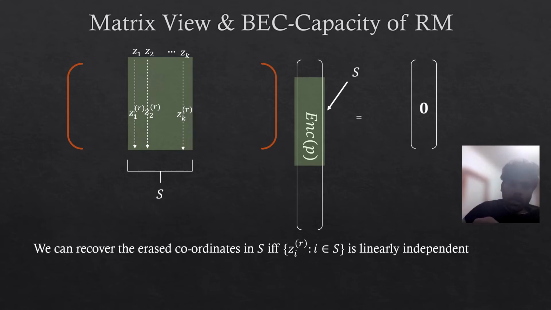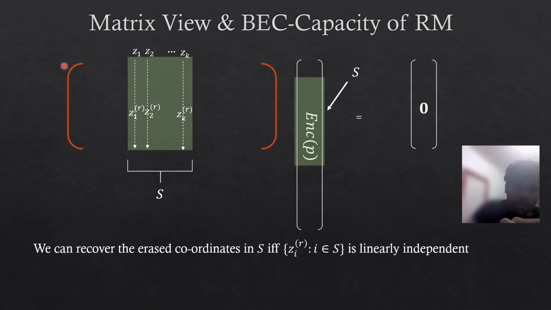So with that view in mind, we can now draw the connection with our question and the capacity question. So if we highlight the set of columns which correspond to the set of coordinates which were erased, we realize that what we really want is that this submatrix which is being highlighted in lime over here is full rank, because if it is full rank we can just invert this system of equations and figure out what the missing coordinates were. If these set of columns are not full rank, then we will not be able to do it. By full rank here I mean that they should have full column rank.